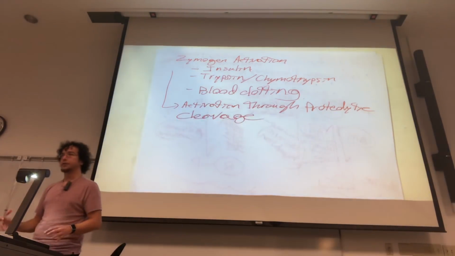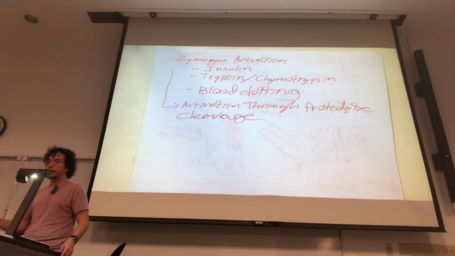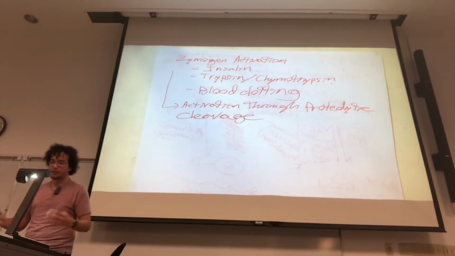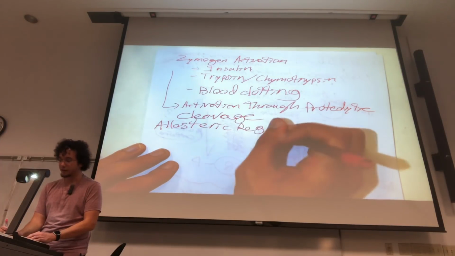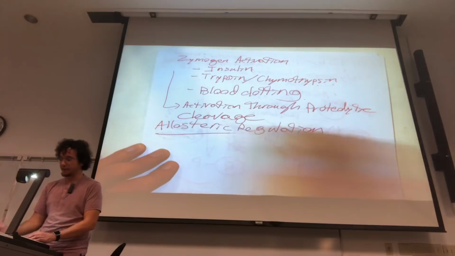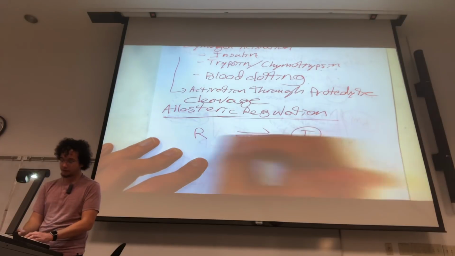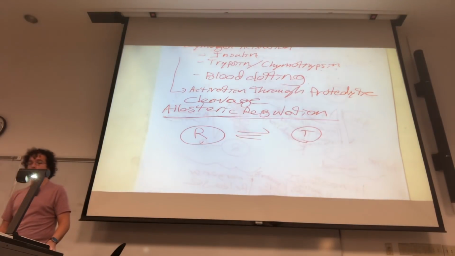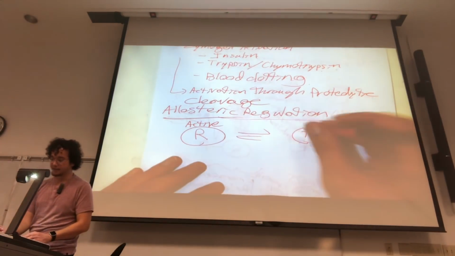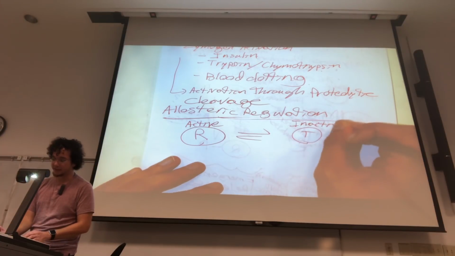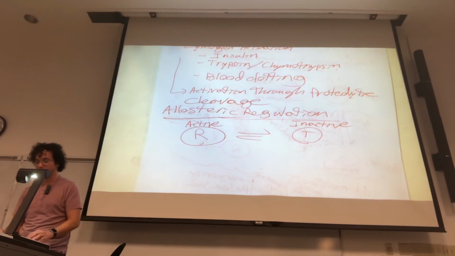Regarding allosteric regulation, there's a couple other bits of information that are important. I talked about the general regulation via allosteric regulation through glycogen phosphorylase. As a reminder, the way allosteric regulation works, which is another way enzymes are regulated, all has to do with this equilibrium between a relaxed and a tense state. The relaxed state is the active form of an allosteric enzyme, and the tense state is the inactive form. This shift between one or the other is what allosteric regulation fundamentally is.